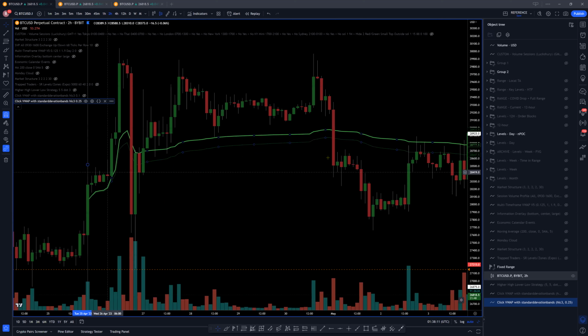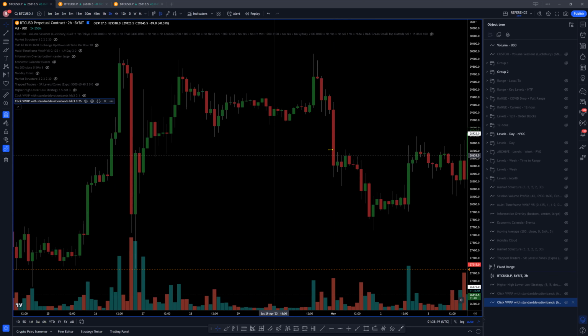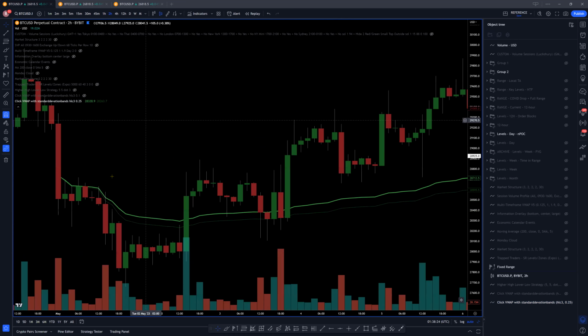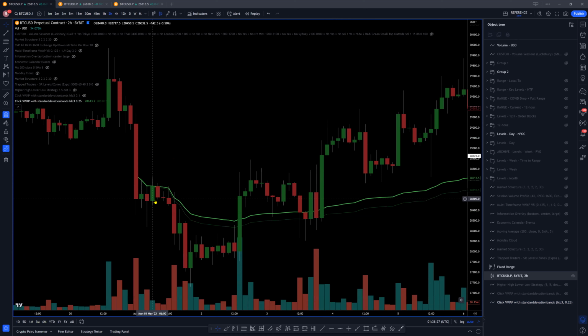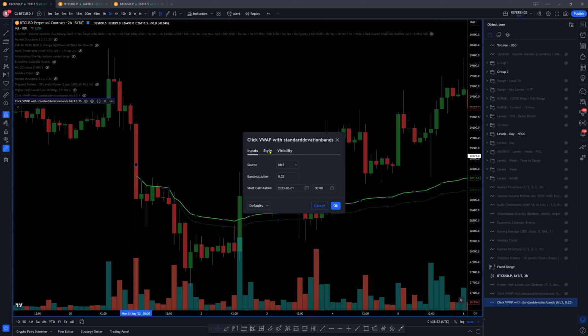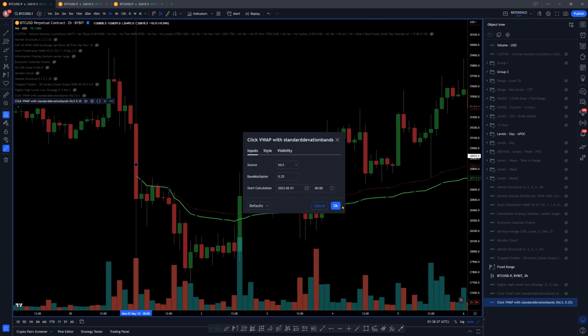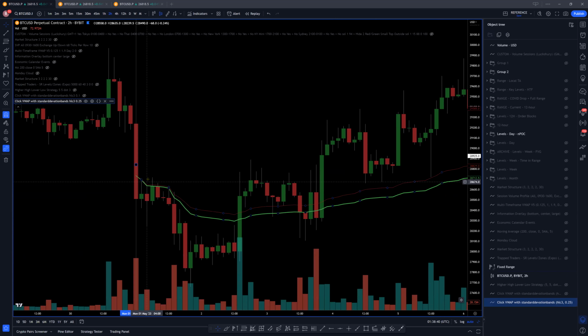And it wasn't until you had this close here, again a big candle, spike in volume. Okay, let's reset our reference again. And you can see, close below here, as long as we keep closing below that line. And that's why I said you can do, there we go, there's our upper. You can use that line maybe as a little bit of a buffer, essentially. And really, yeah, 0.25, that's fine. Keep going.